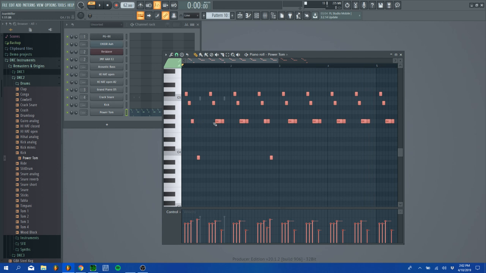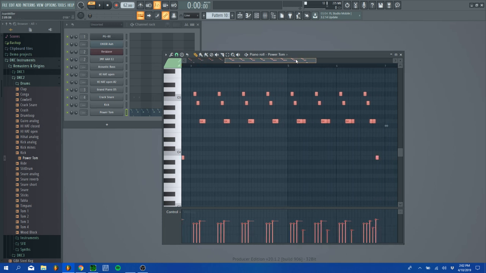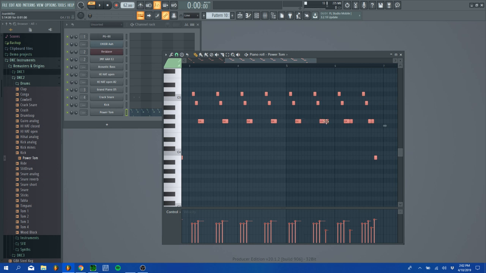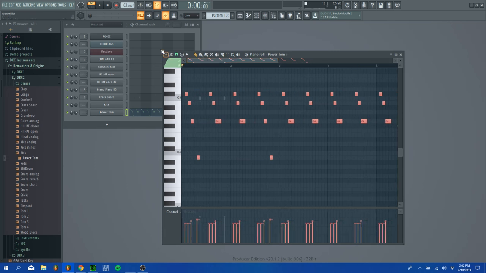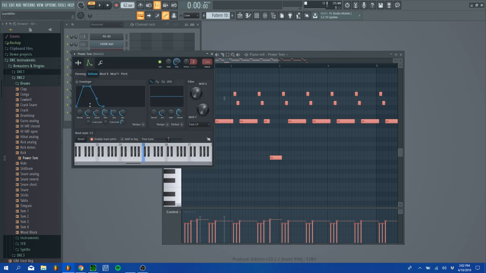Okay, so there's a simulated delay on the tom, so I'm gonna delete all those echo notes and just put a regular delay on it. And also legato, so that all the samples can just do their thing. And also some release on the samples, so they can do their thing.